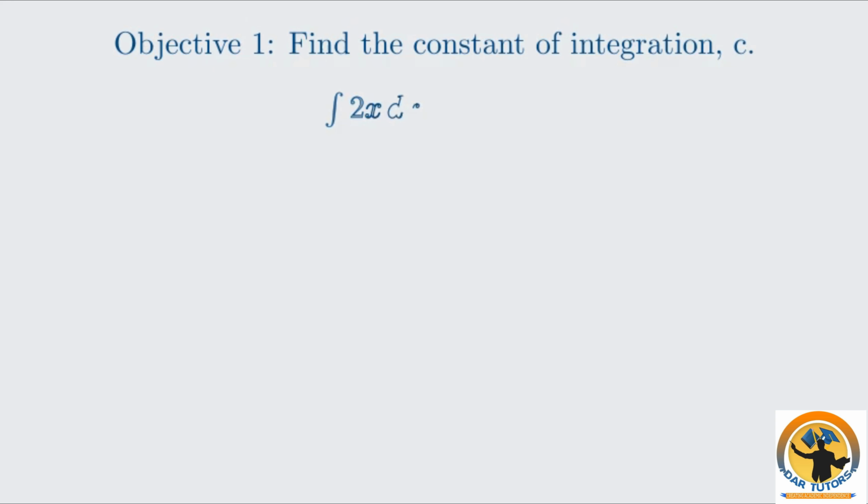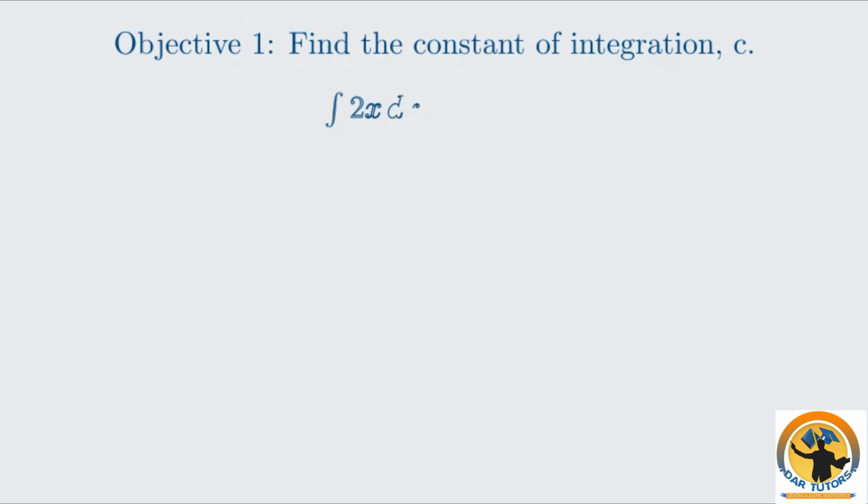Question 3 is an integration of a composite function. Rewrite the expression as 4 times the quantity 5 minus x to the power of 1/2. Here a is negative 1. The integral is 4 times 1 over negative 1 times 5 minus x to the 3/2 over 3/2. This simplifies to negative 8/3 times the quantity 5 minus x to the 3/2 plus c.